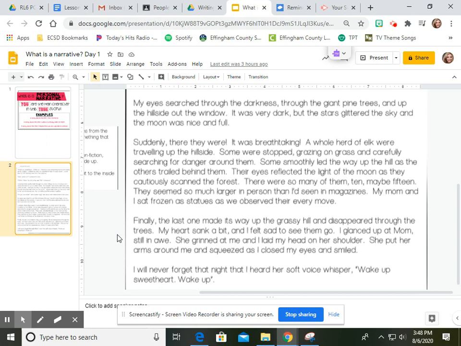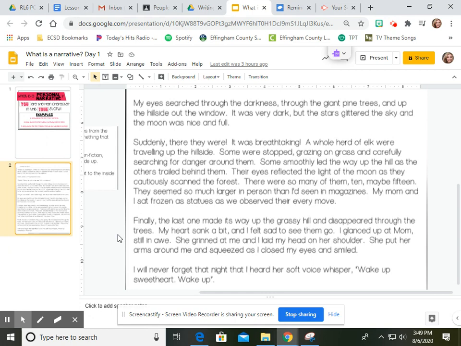A whole herd of elk were traveling up the hillside. Some were stopped, grazing on grass and carefully searching for danger around them. Some smoothly led the way up the hill as the others trailed behind them. Their eyes reflected the light of the moon as they cautiously scanned the forest. There were so many of them, 10, maybe 15. They seemed so much larger in person than I'd seen in magazines.